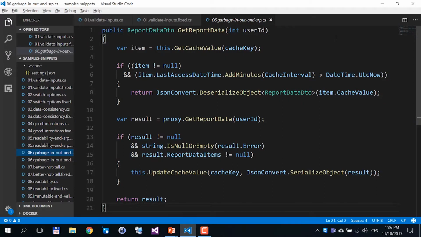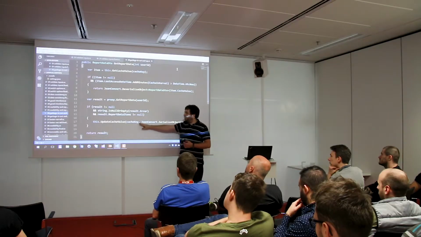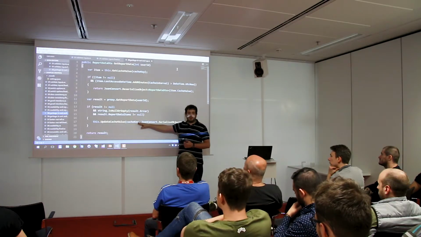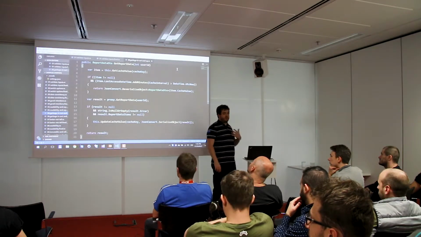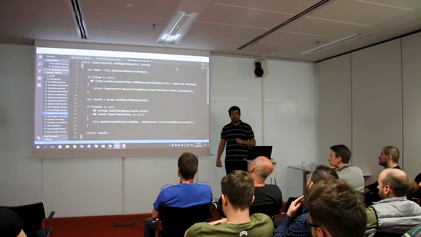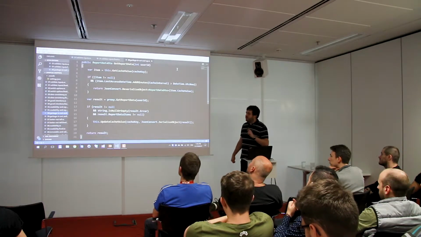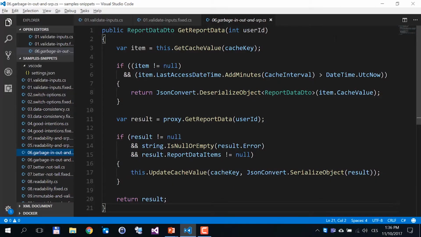Also, the biggest problem here is that there is some validation, but the validation just defines if the value is stored to cache or not. It will not notify the caller if the return value is valid or not. It will return the invalid value as well. So if you want to check if the return value is valid, you need to do this validation again in the caller, or you just need to expect that everything will be okay, but there can be some error and it can cause some troubles.